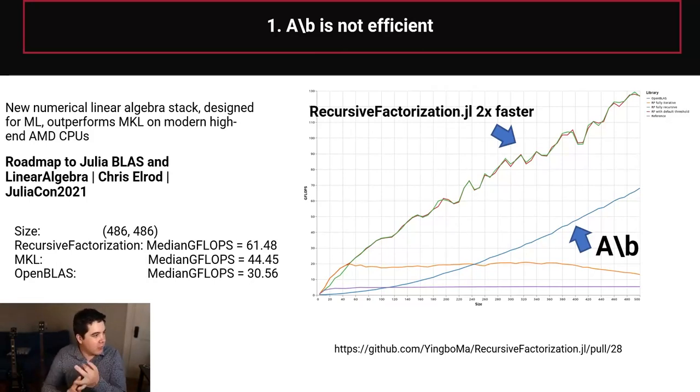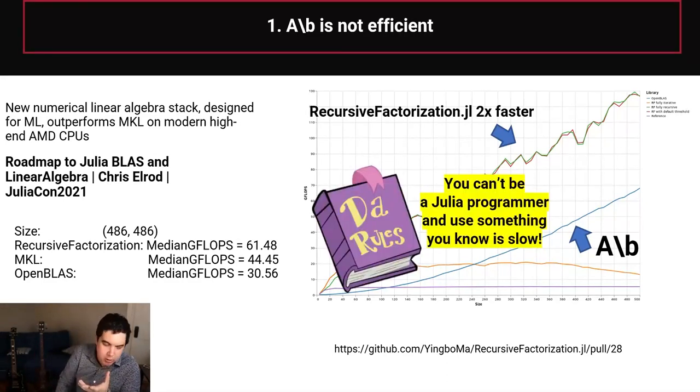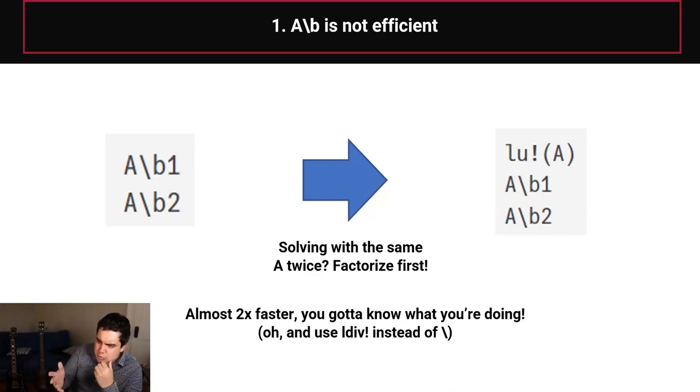So, just right off the bat, maybe you want to use MKL or different—there are many different algorithms for doing this, and they scale differently on different CPUs. So you might want to be able to change which algorithm you're actually using. Because if you're doing this all the time, and it's your main compute for a lot of these problems, this performance, 2x can matter. Also, you have to follow the rules. You're a Julia programmer, and I just told you A backslash B is slower than something else. So therefore, by the unwritten rules of Julia, you have to use the faster one.